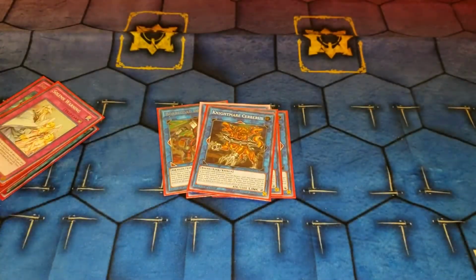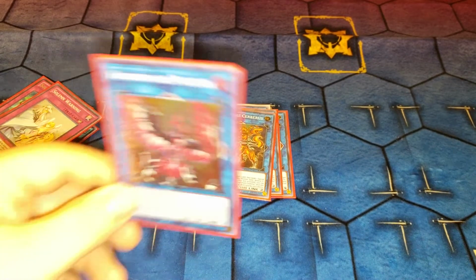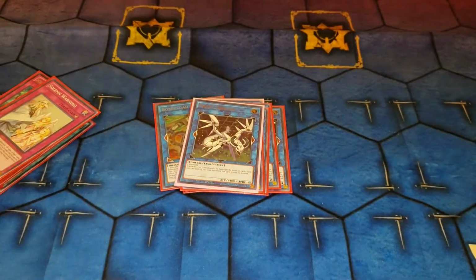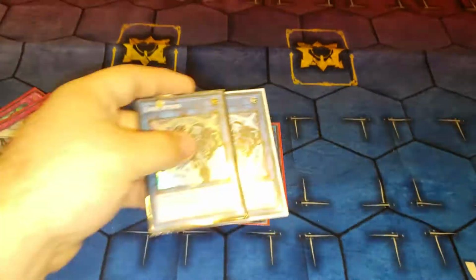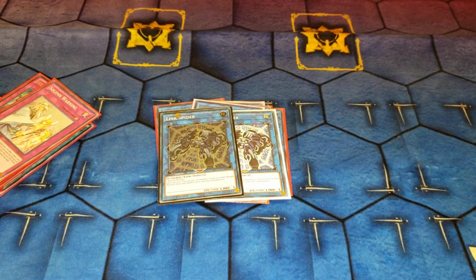1 Cerberus. I don't know. Just co-links really. Phoenix, just for co-links. And then Proxy Dragon. And we got Clifford Genius for when we make Galaxy Tomahawk. And 2 Link Spiders. We're running a lot of tokens, so why not 2?